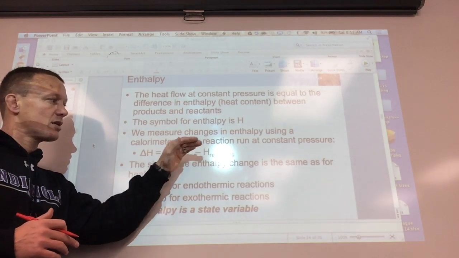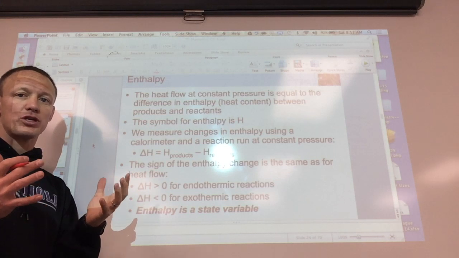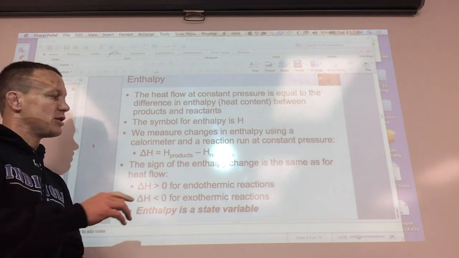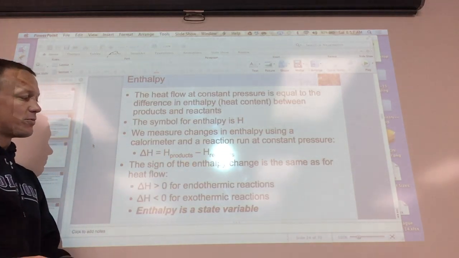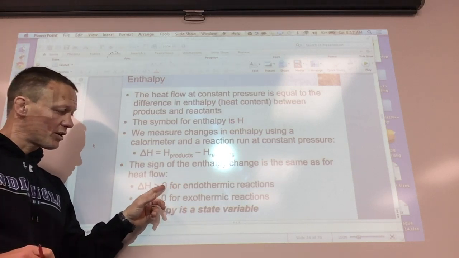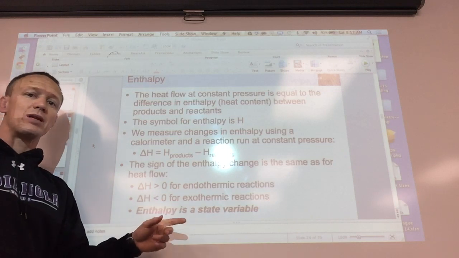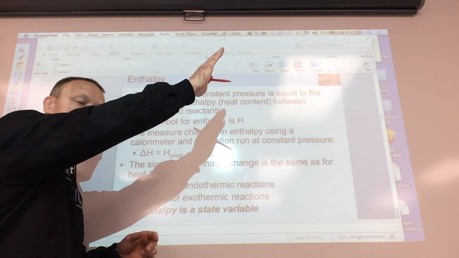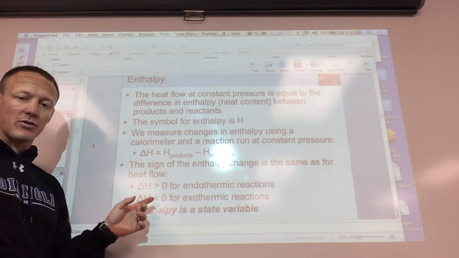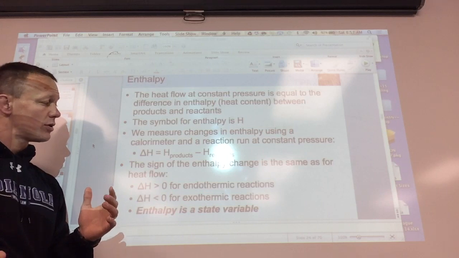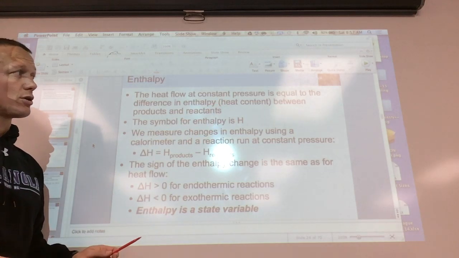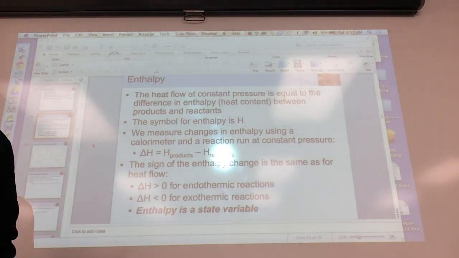If we subtract products minus reactants, which has more enthalpy, which has more energy? If there is a decrease in energy, meaning there's less energy in the products, then delta H becomes negative. If delta H is greater than 0, it's endothermic. We're putting heat into the reaction, increasing in energy from reactants to products. If delta H is negative, it's exothermic, just the same as Q. One thing that's important is that this is at a constant pressure as the reaction goes.